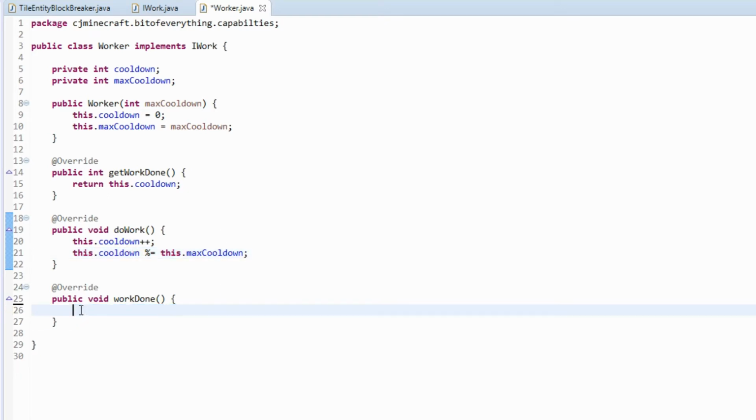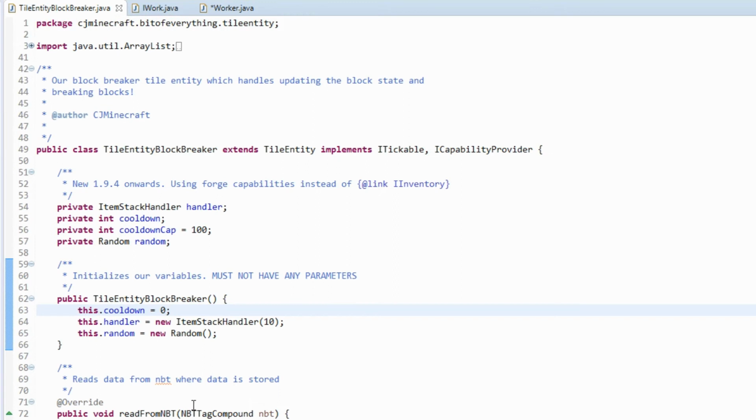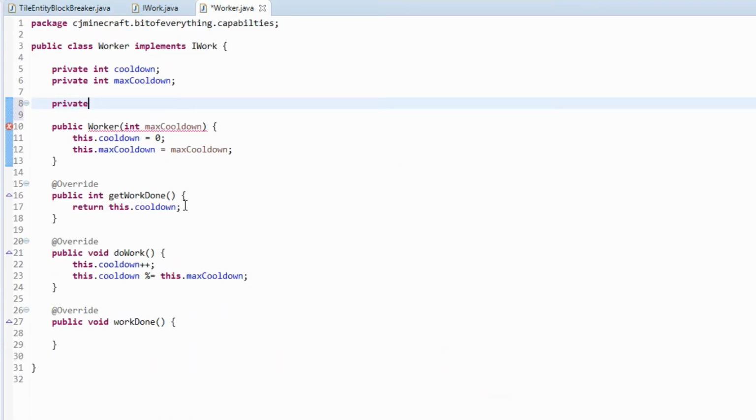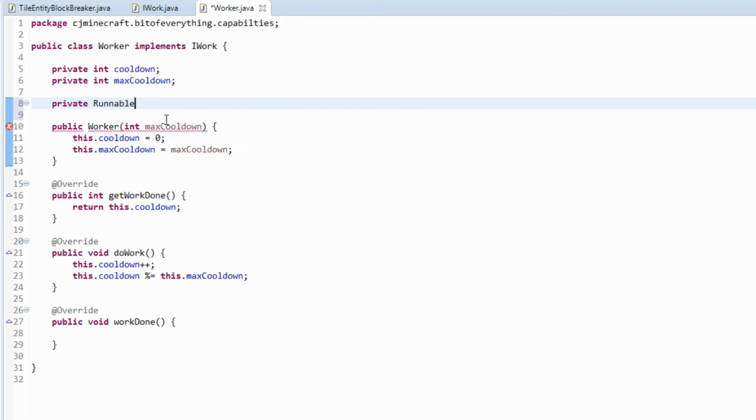When the work's done, the worker can't decide what's going to happen. So I'm going to make it so we can write in what happens while we're doing work and once we've done work. I'm going to have a private Runnable. Most interfaces begin with I, but this one doesn't.